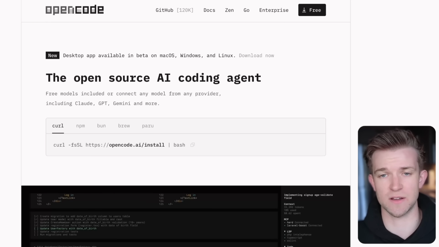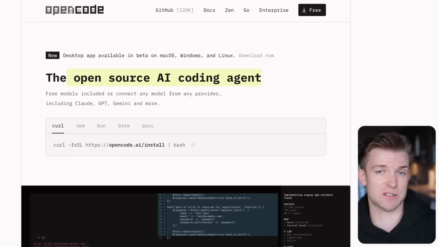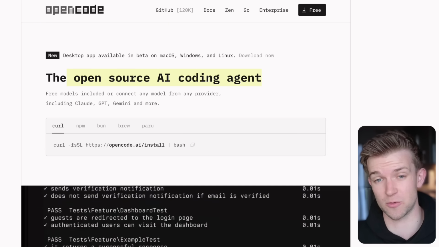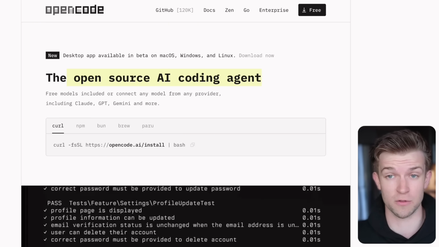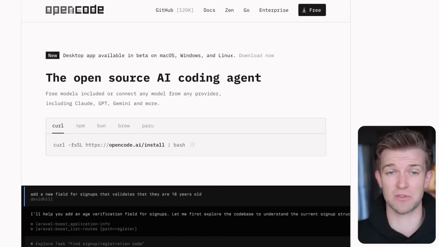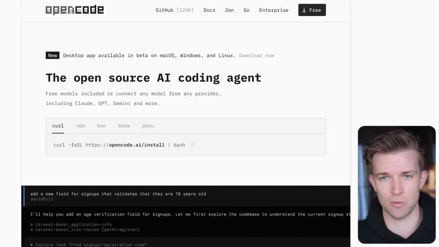So yeah, the open source AI coding agent, but it can also do other things besides coding, such as interact with your files. I use it to create like little video snippets for me and edit my videos. But yeah, you can do a whole load of things. Essentially, open source Claude desktop. So first things first, you will want to download OpenCode. I've already got it downloaded, so I won't be doing this.